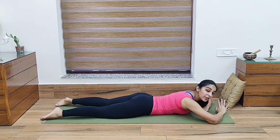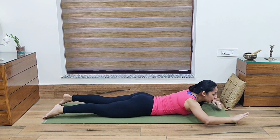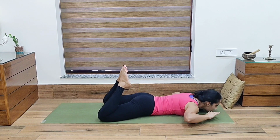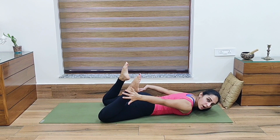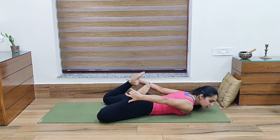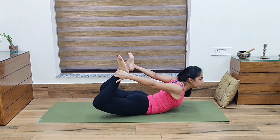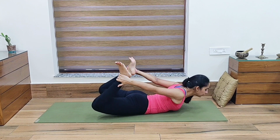Now for the ones who find it very easy doing this exercise, they can come into an advanced asana. Fold your legs. Take your hands making a circle and hold the ankle from outside. So you're going to hold it this way and not from inside. You're going to hold the ankle from outside. And then inhale. Take your legs away from your hip. Exhale down.